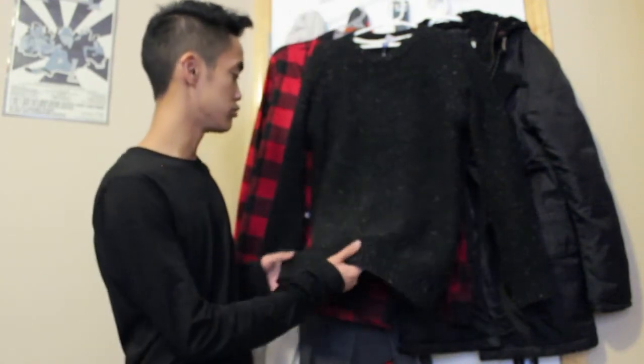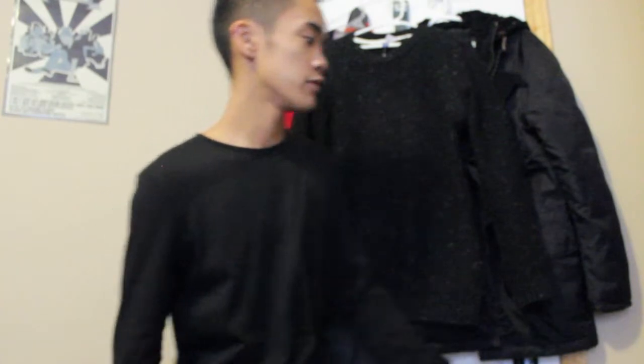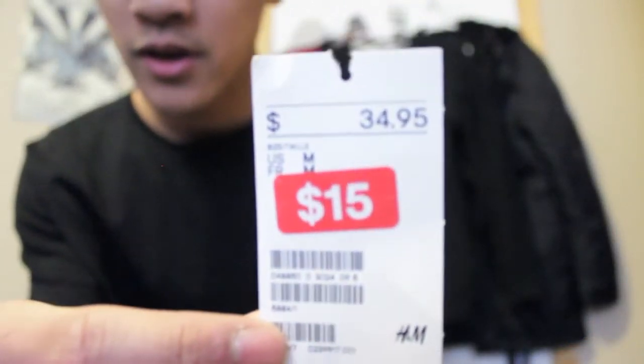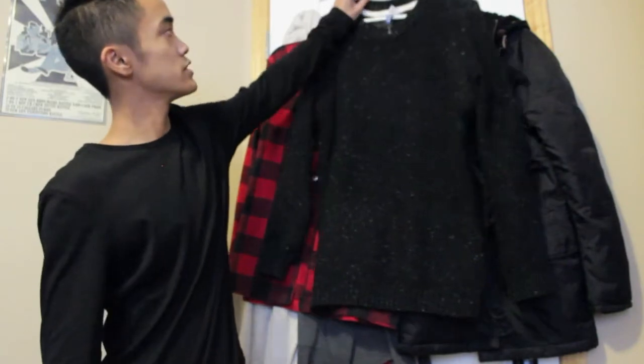So let's get right to it. Right here we got a knit wool sweater from H&M. I got it for $15 — well, actually I got it for free because it's a Christmas gift from my sisters. The tag shows it's $35 regular and I got it for $15, pretty good deal. H&M was having a really good sales section — I was amazed. They've got some really nice stuff, because usually the sales section doesn't have the best stuff, it's basically all the stuff that doesn't sell.